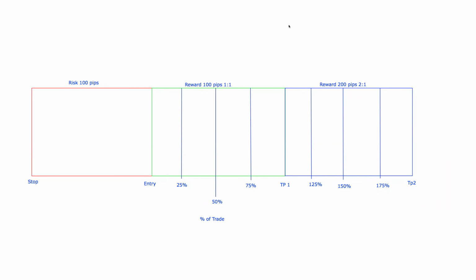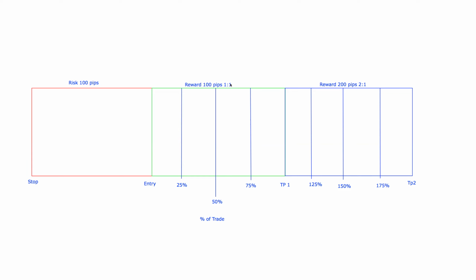Following up some previous emails, I'm just going to explain to you exactly how I monitor my trade positions. In front of you, you can see a diagram. Obviously, I've just literally done this for a 100 pips trade just to make it easy for you guys to monitor. But what I'm going to do is show you exactly how I trade.